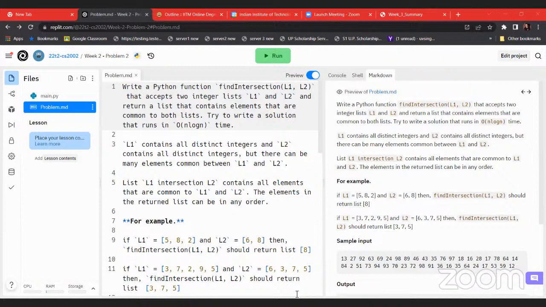Merging will take n plus m. The size can be different.